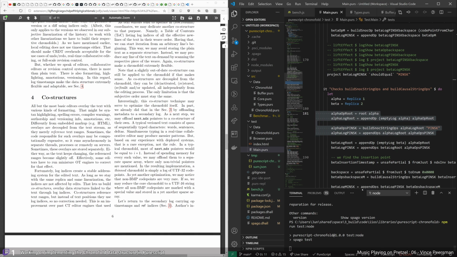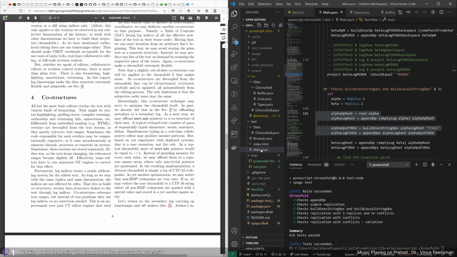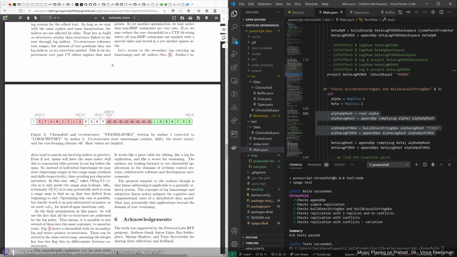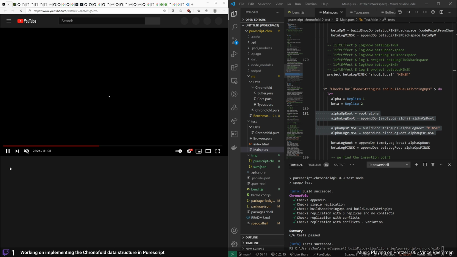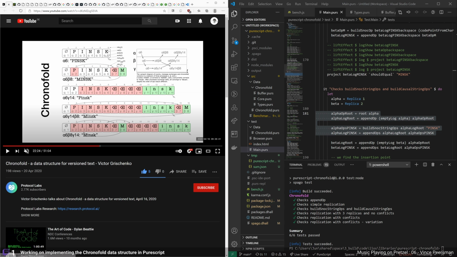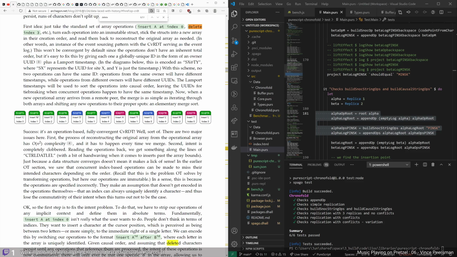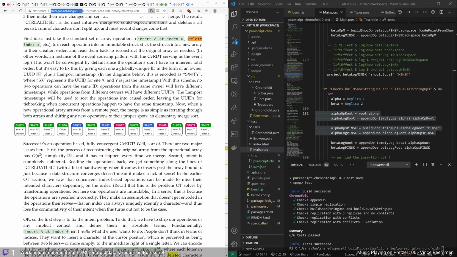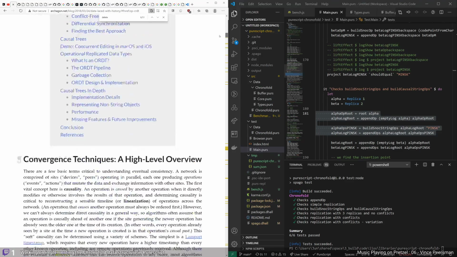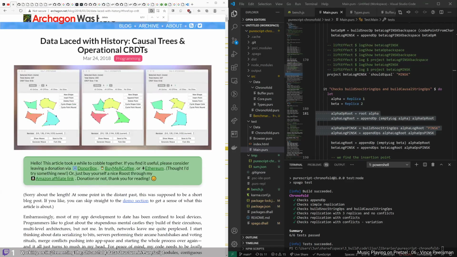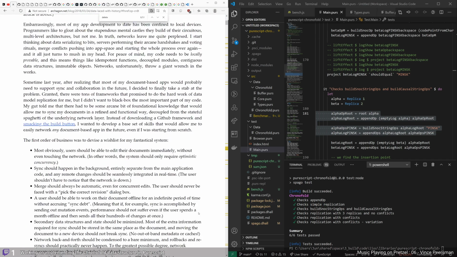I have a set of tests that properly converge with a variety of examples that are taken from the paper, some YouTube presentation that the author did on the paper, and then some older blog post that was pretty widely shared around how to use this type of approach with these causal trees for something else than text, like in this case, collaborative diagram drawing.